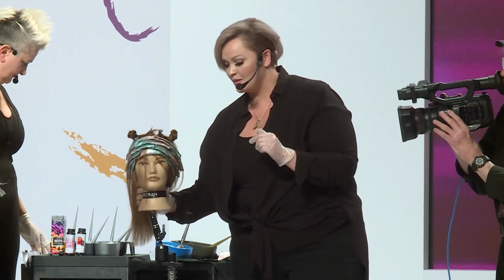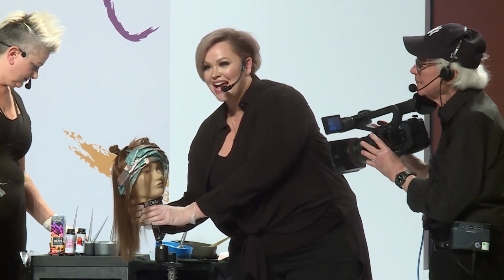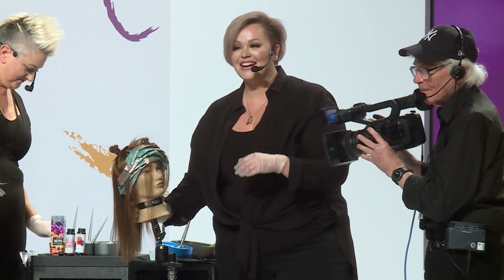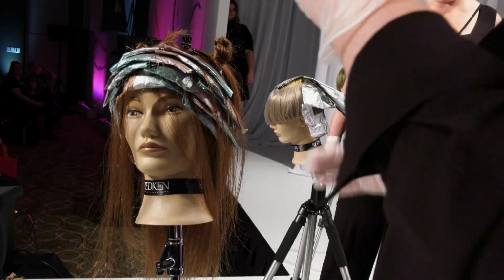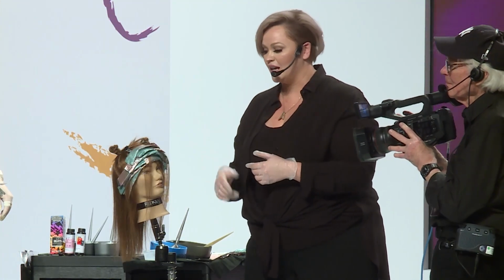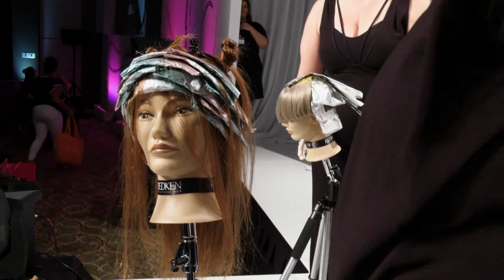And one thing I want to talk about, when they were talking about toners, do you guys know what's coming out in August? Level 10 Shades EQ. You ask and Redken listens. And as a colorist, I am so stoked to have something that's calibrated specifically at that level. So we've got 10N, 10VV. It's about time, Redken. I love it, so it's really exciting.